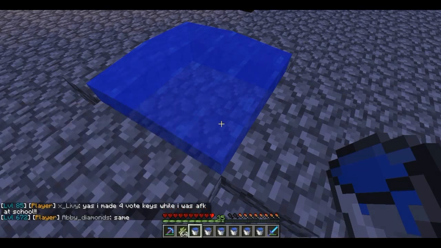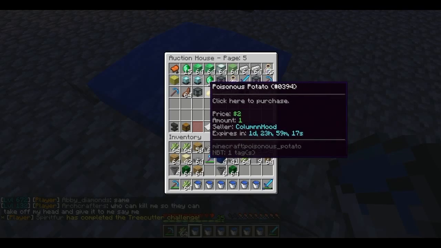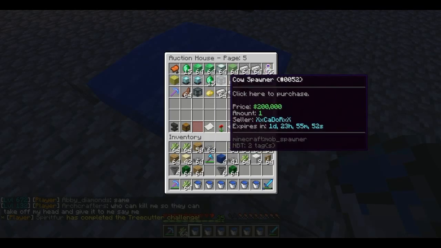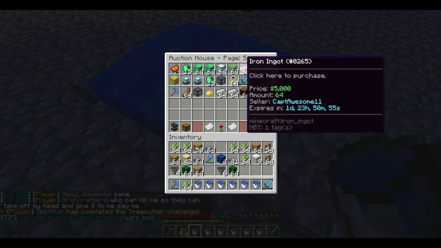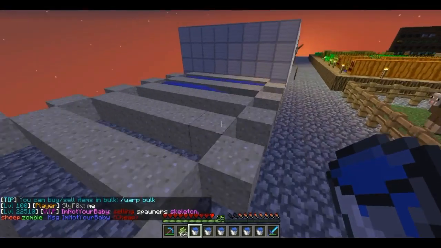Same. Slash AH5. They're saying they've got loads of. It's cheap, but I have loads of guardian spawners anyway. Never mind.